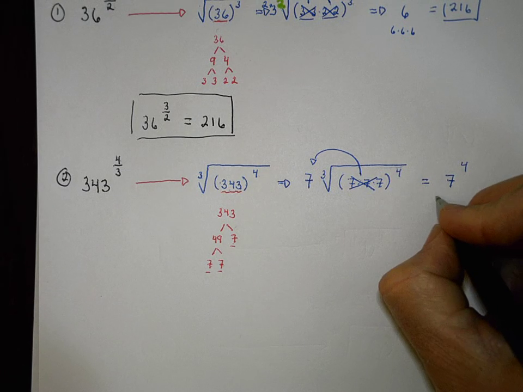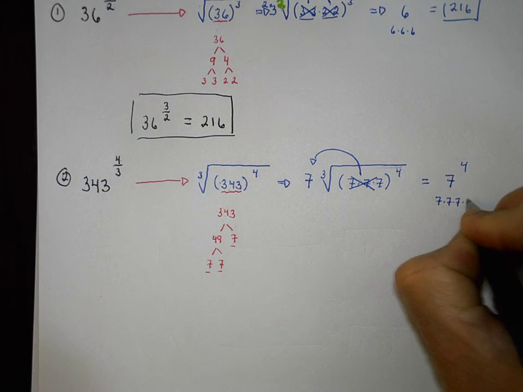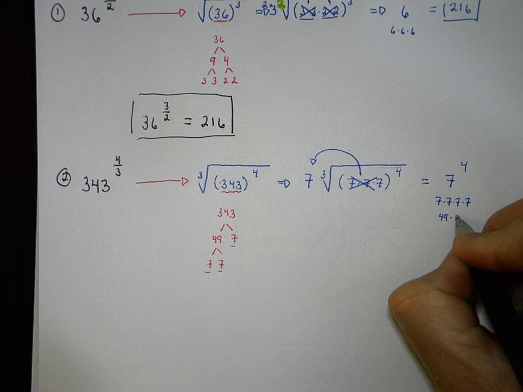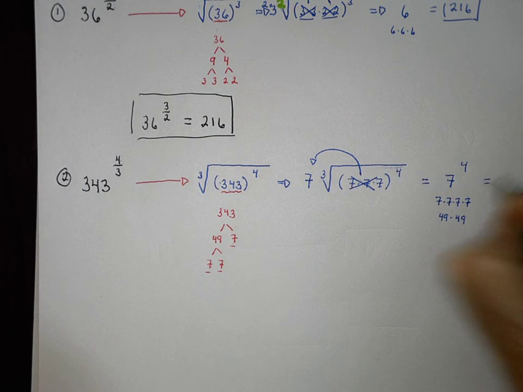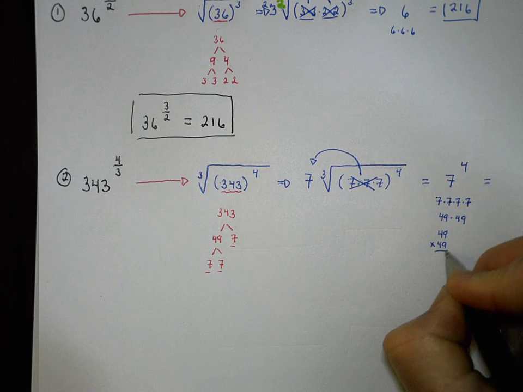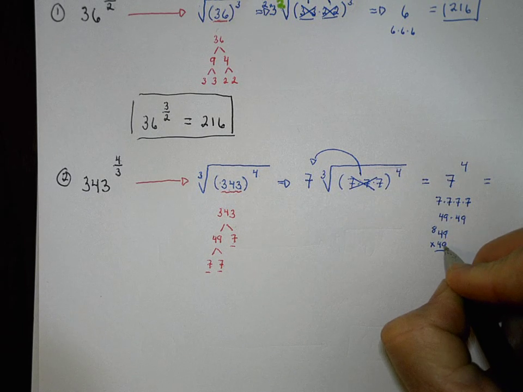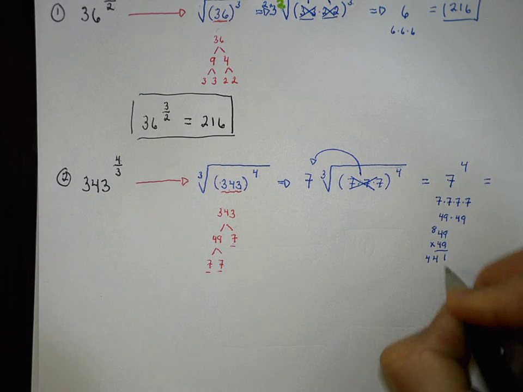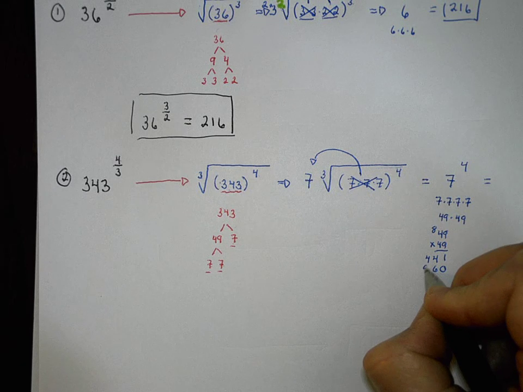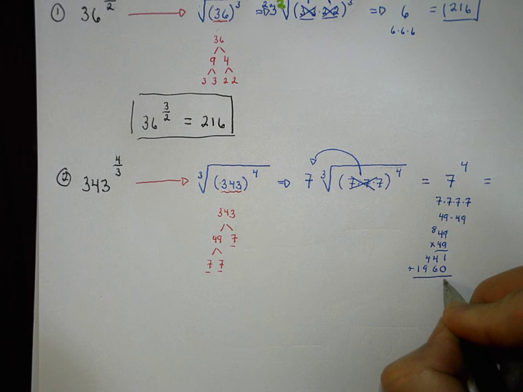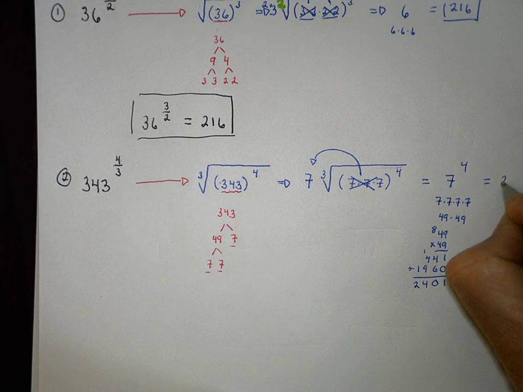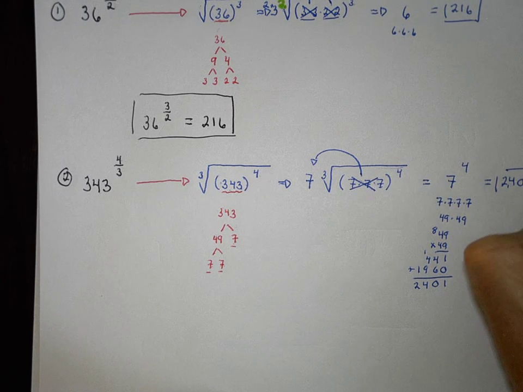In other words, whatever 7 times 7 times 7 times 7 is, and heck, I don't know what that is, so that would be 49 times 49. I don't have a calculator on me, so I'm going to have to work this out the old-fashioned way. So 49 times 49 is, let's see, 441, put a 0 there, 4 times 9 is 36, carry the 3, 4 times 4 is 16, so that's 19, and then we add them up, so we get 2,401.